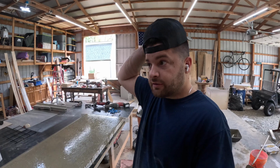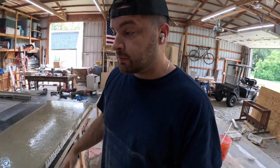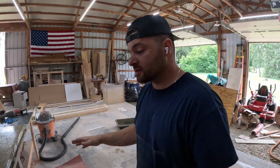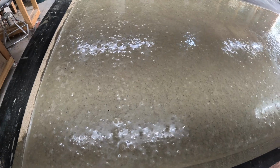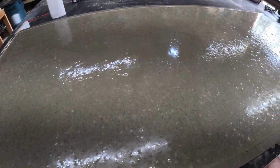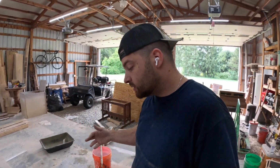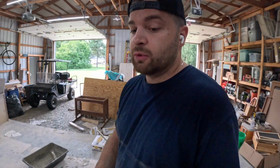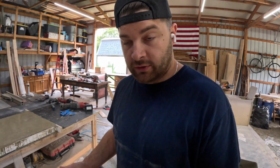So we got a good probably 25, 30 minutes of vibrating on this tabletop. Like I said, the Sawzall is the best way to go. I got a ton out of it. This is like the third pass getting bubbles. So I'm not seeing really any more coming through. So fingers crossed, when we demold this tomorrow, we should have a really clean surface.